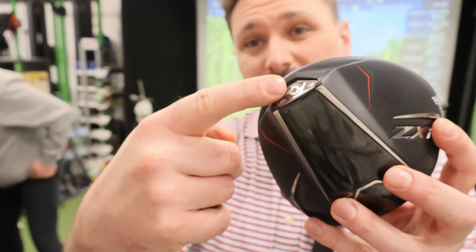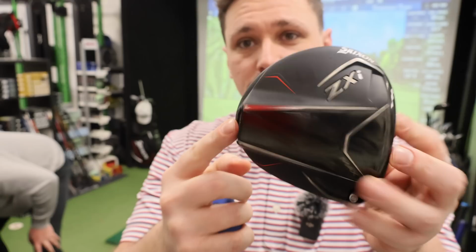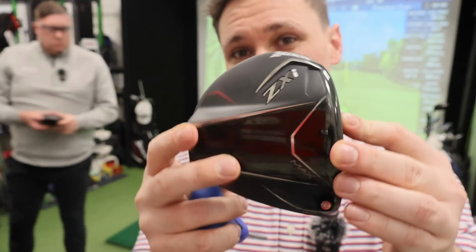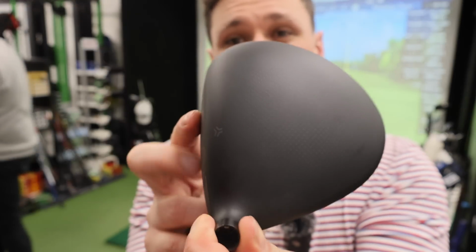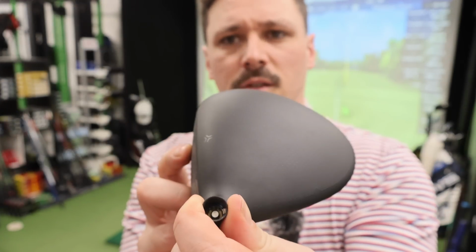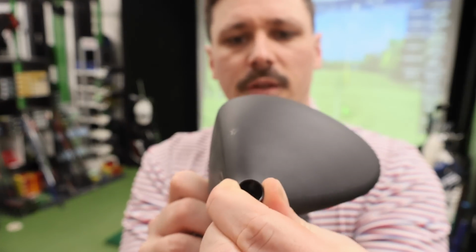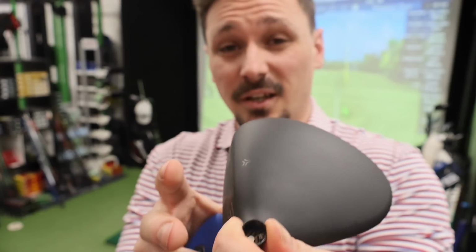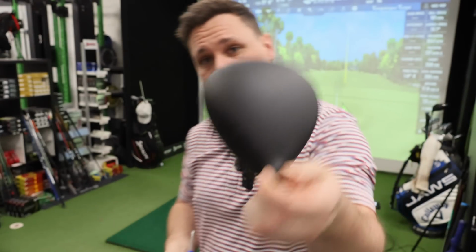So max head, big weight in the back, 14 gram as standard, so that's sitting nice and far back from the club face. Off-centre hits aren't going to get twisted as much. A really nice profile of head, sits behind the ball beautifully. Doesn't sit like really closed or anything. If you need that, look at the Cleveland, but in the Srixon, it's a nice clean looking club. Loads of forgiveness at the back.